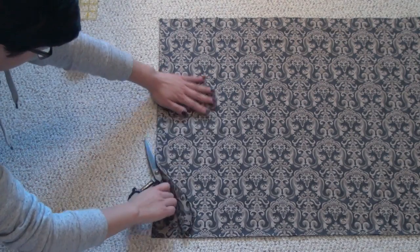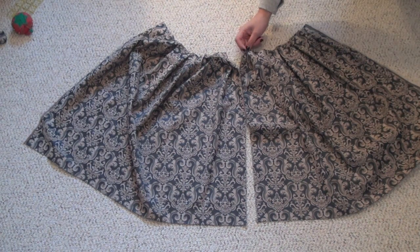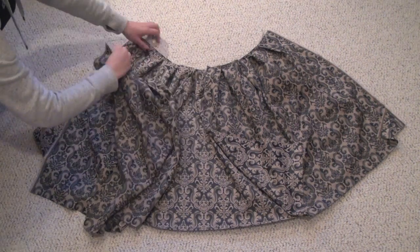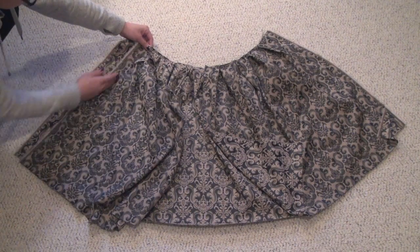In order to make the zipper work, we're going to have to cut the back piece in half first. Then, same as before, pleat those across the top and sew it down in a symmetrical way. With the right sides together, bring those back pieces to the front pieces of the skirt and sew them together along an edge that makes the pleats virtually blend right in.